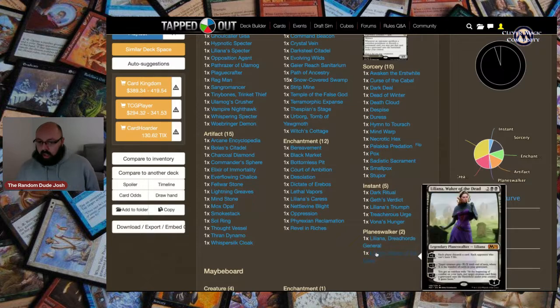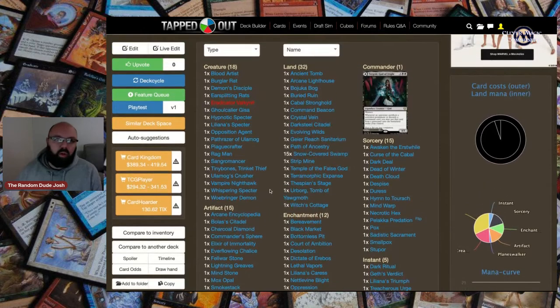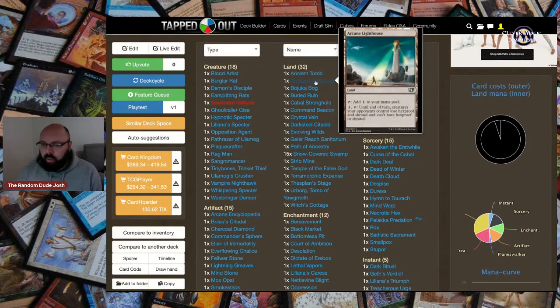Ouch. And then Liliana, Death's Majesty. Each player discards a card. Each opponent who can't loses a life. Really, the biggest thing with Liliana is at the beginning of combat, you can put a target creature card from a graveyard onto the battlefield under your control. So even if creatures die due to, say, you sacrificing their stuff or whatever the case may be, this allows you to be able to get that.